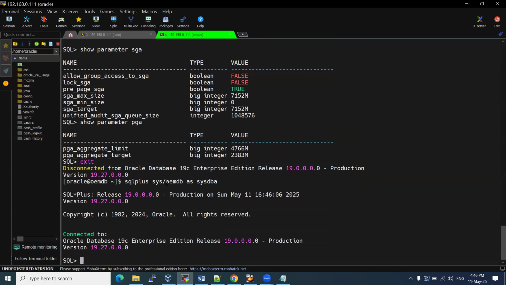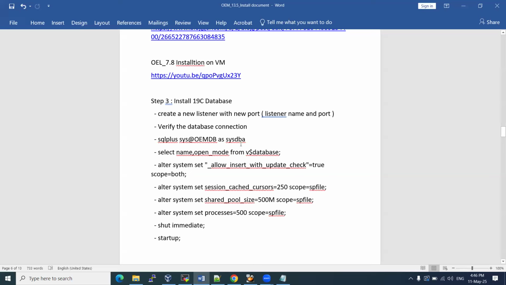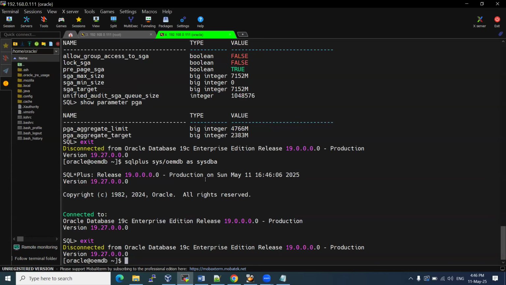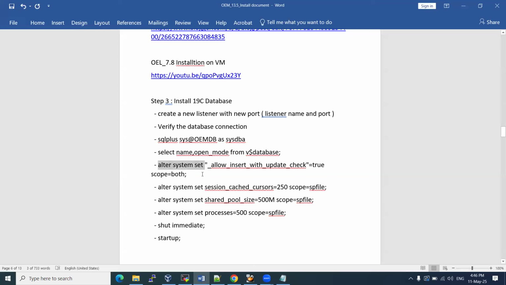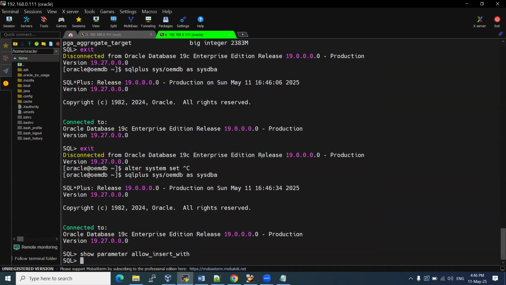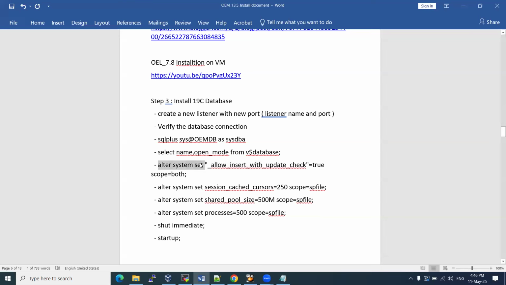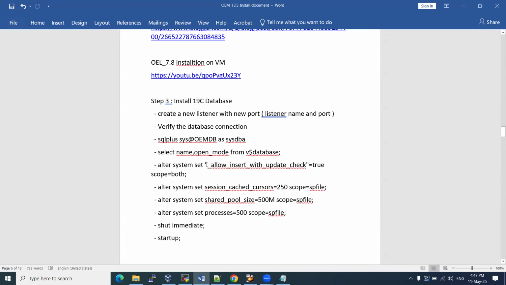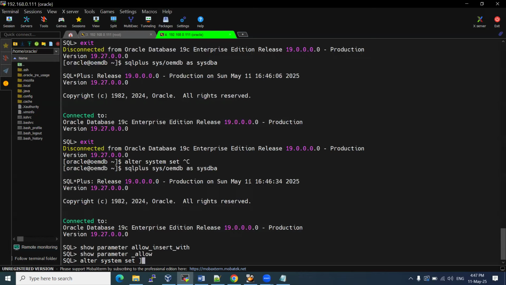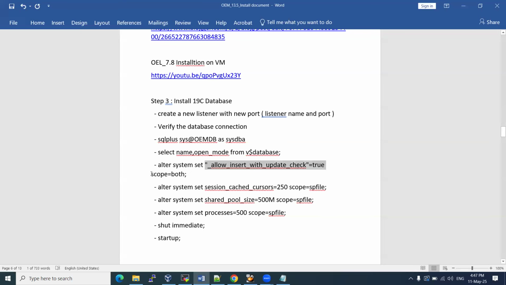So this is fair enough when you are going to connect, giving the service name, to the OEM configuration of this database. We are able to connect. That test we have succeeded for the OEM DB related things. The name also, this is the important parameter. The allow insert updates parameter, we need to make it true. Okay. Alter system set. Before that, we can check what is the default value. Show parameter underscore allow. It is not yet defined. Let me set it, with scope equal to both.